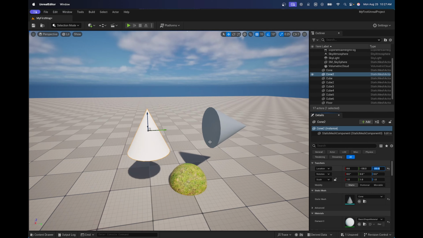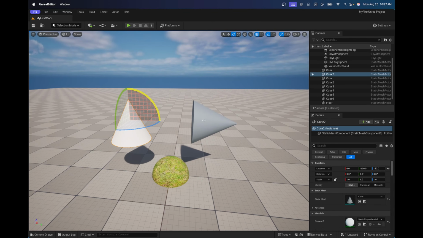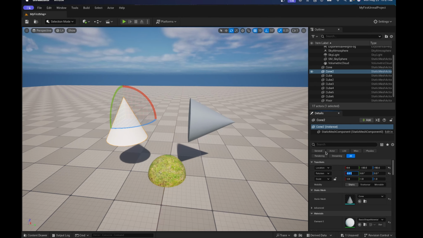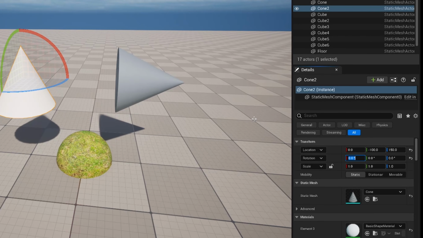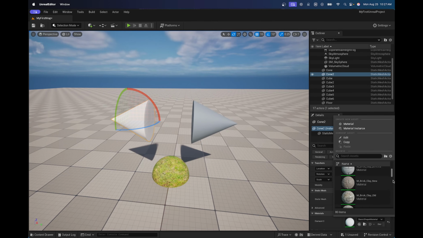So I'm going to rotate it around the X. I could do it this way, but I'm going to choose to do it through the transform component. I'm going to rotate around the X to 90 degrees. So, nope, not 90, -90. Yeah, or we can do 270. Either way works. Now that's pointed in the opposite direction.